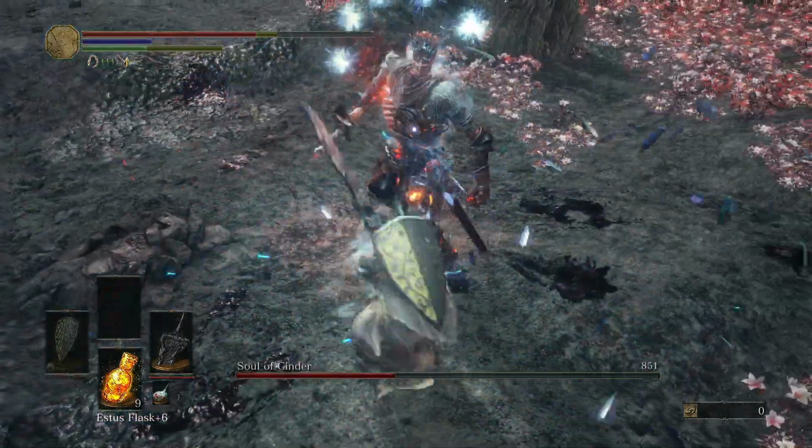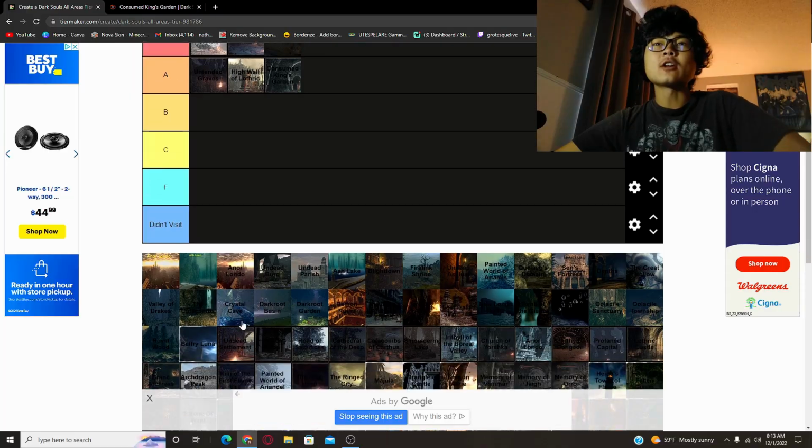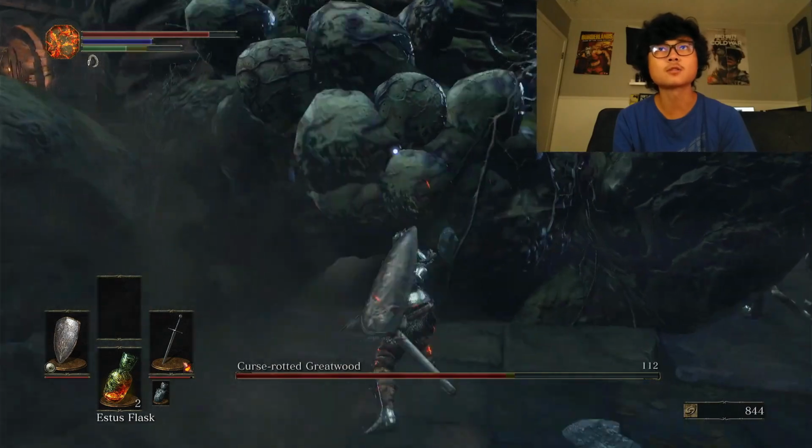And with Soul of Cinder, it's really hard to top that level of lore, so that goes S tier for me. Undead Settlement, this one is gonna go B tier for me. From what I remember, not a whole lot happened here, right?